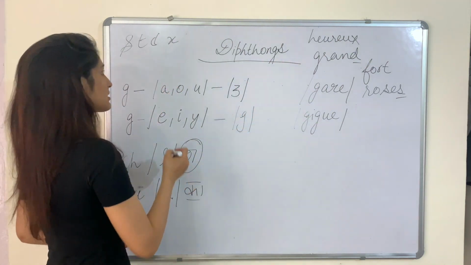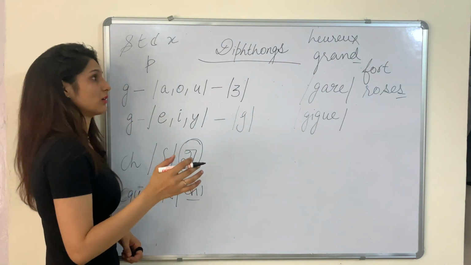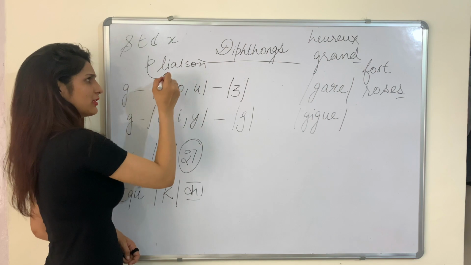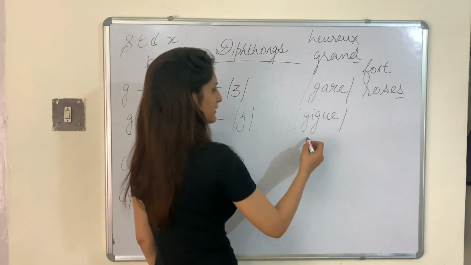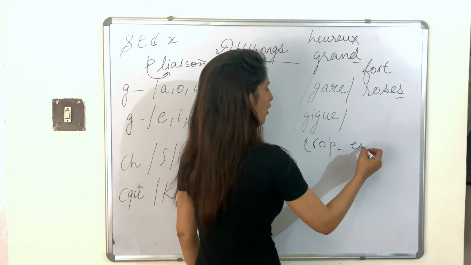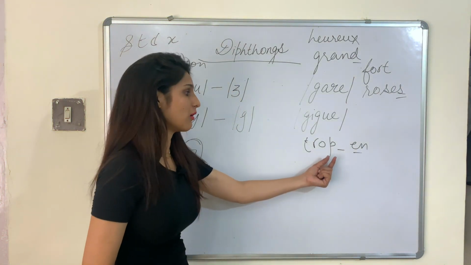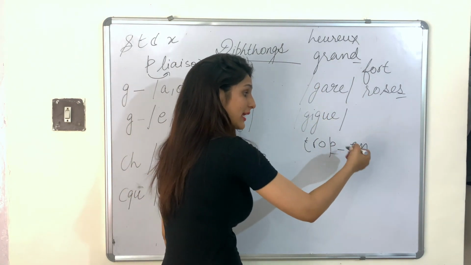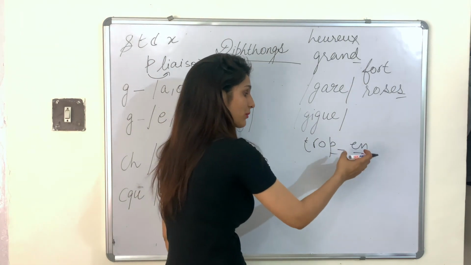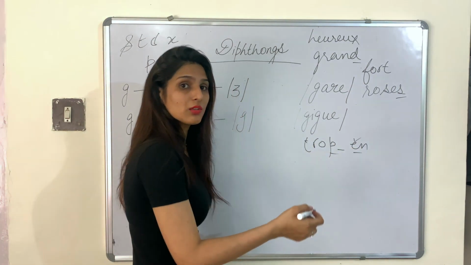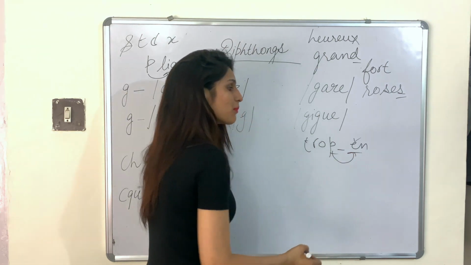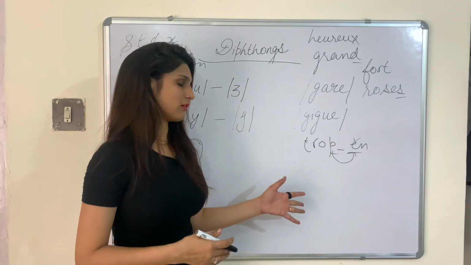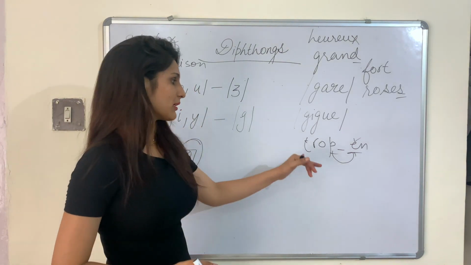There are some consonants like P, which follow the liaison rule, which gets joined with another vowel. Whenever P, like in this example, trop, on. This next word is starting with a vowel. Whenever P is coming at the end of any word and the next word is starting with a vowel, you have to follow this. Trop, on. So like this. Most of the liaison rule will be taught to you in another video, but just put it in your head.